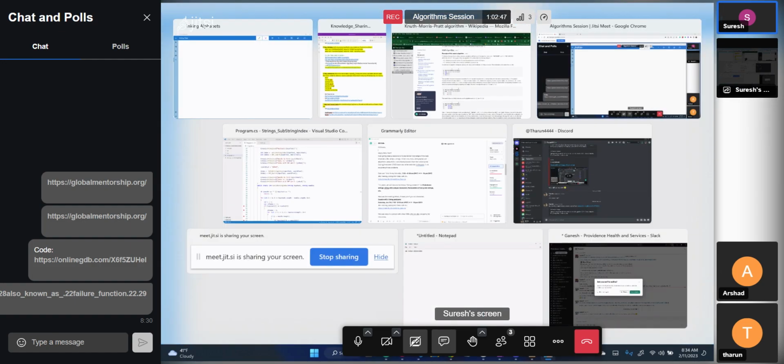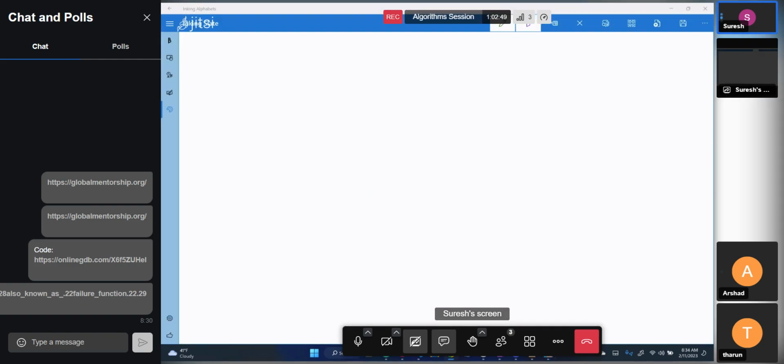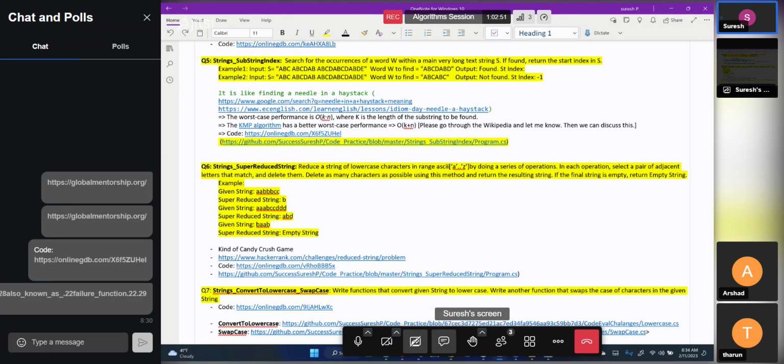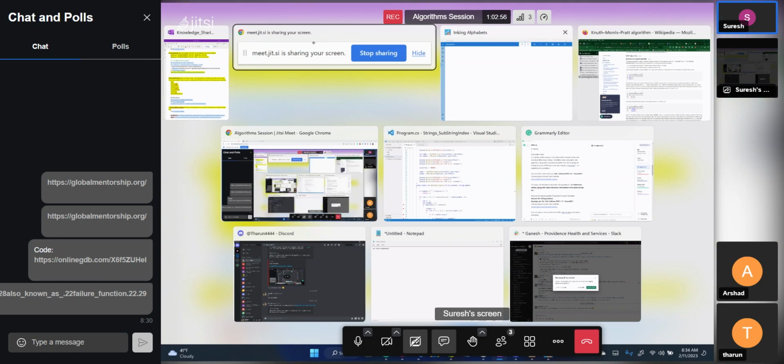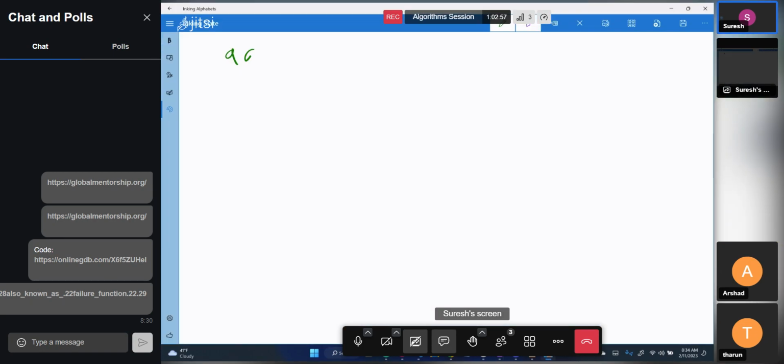So what is the input here? The input is AABBBCC. So what we need to do is compare two characters. If they are matching, you can delete them.